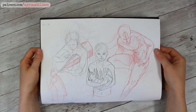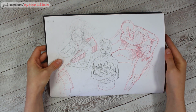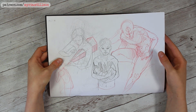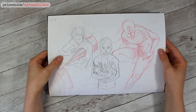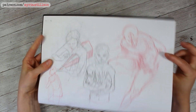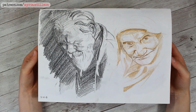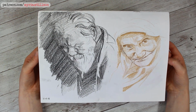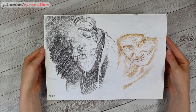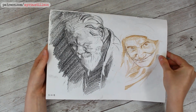Just loads of notes about the kind of things that I might explore a little bit further in the future. So as you can see, this is again similar doodles to the first page. I think I did it on the same day I did the first page actually. And this is again me just trying to loosen up and warm up and get everything flowing and get myself energized to do some more in-depth drawing. And then these are just some quick portrait studies because I felt really rusty drawing faces. So I just quickly did a few portraits from photo reference.